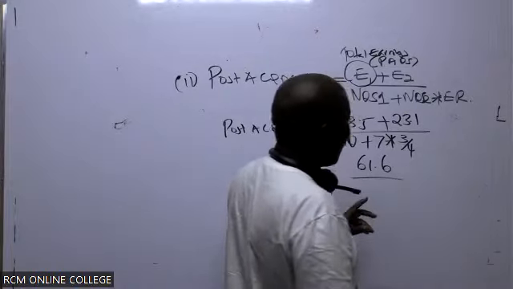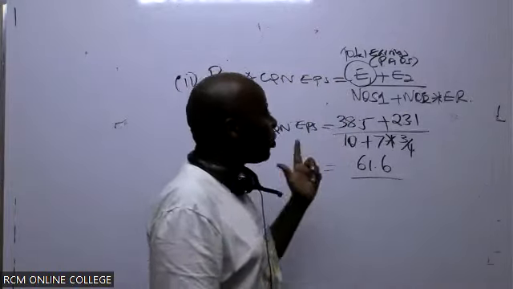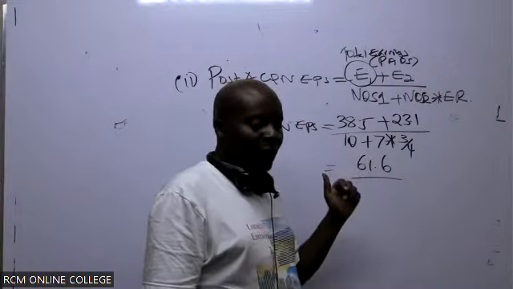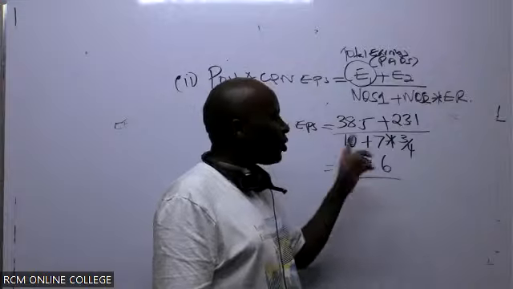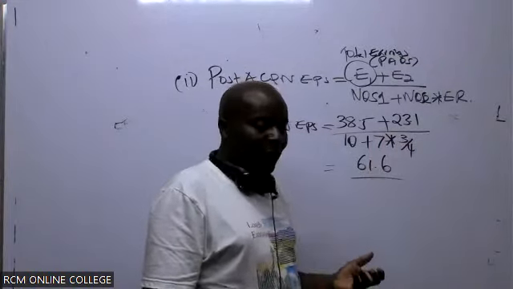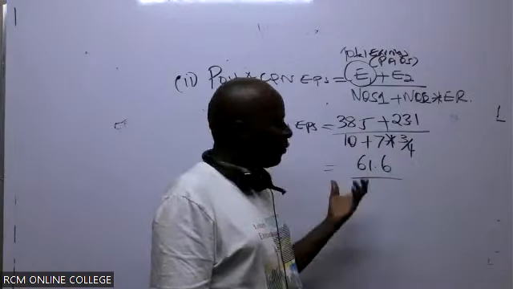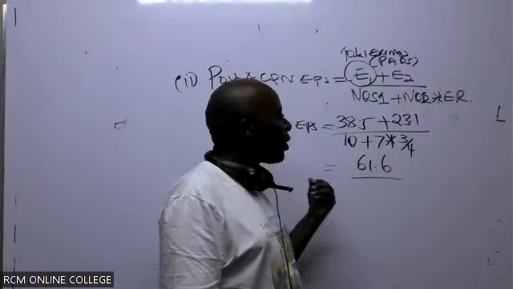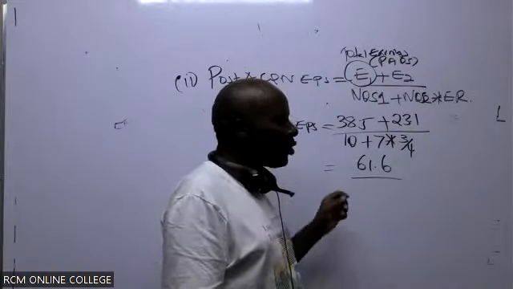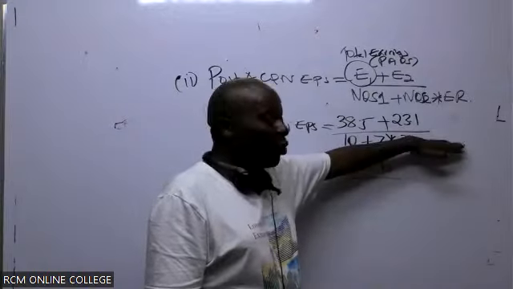61.6 divided by... not many students will be able to get this right, because I'm aware of some ninjas who will come and say 10 plus 7. They get 17, then 17 times 3/4, which is very wrong. BODMAS: first of all multiply, and then you add. Or in your calculator, you say 10 plus 7 times 3/4 without pressing equals in between. You press equals at the end.